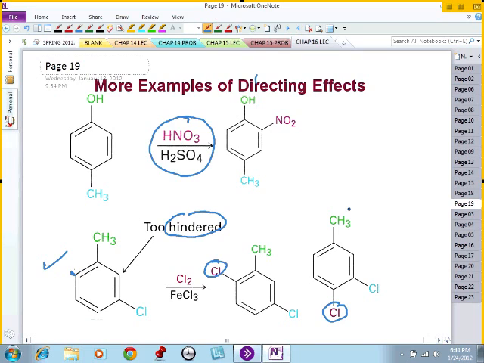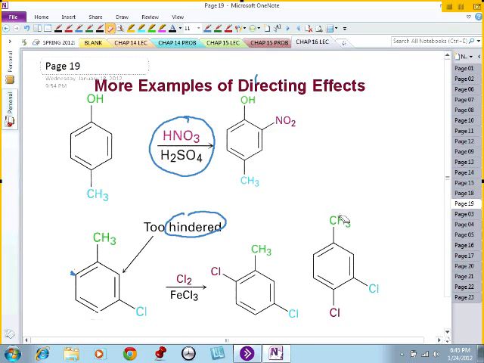So the question was, for the chlorination, I thought it was an activating group that is going to go to the ortho and para. Yes. So is that chlorine? No, it did go to the ortho. Keep in mind that we are starting with this chlorine here already. The chlorine that came in is this red chlorine, which is the ortho position relative to the methyl group. Then the next one is the para position relative to the methyl group.